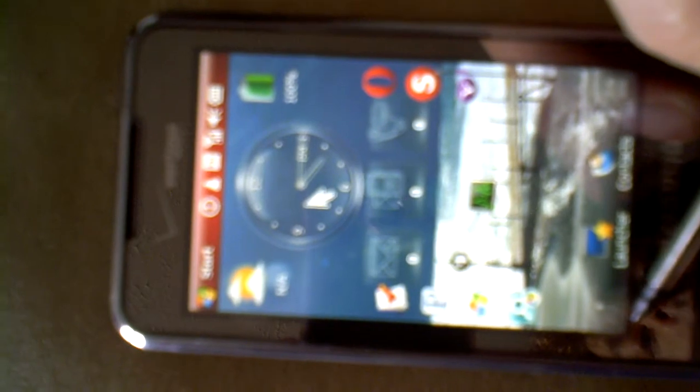If you wanted a more professional layout with your planner, all you do is a quick swipe upwards or downwards, and it'll change. And this one basically has a digital clock, the weather, your email, your text messages, your missed calls, and then the calendar. But I'll swipe it again.